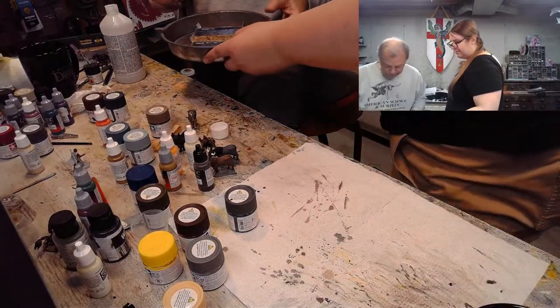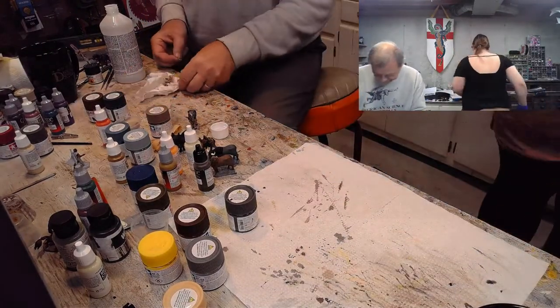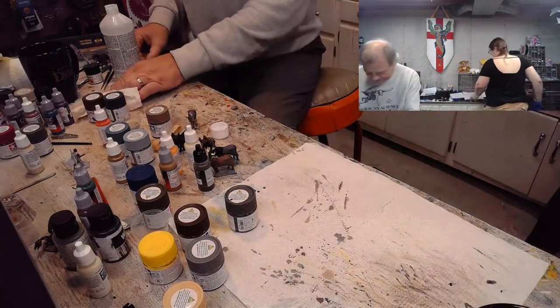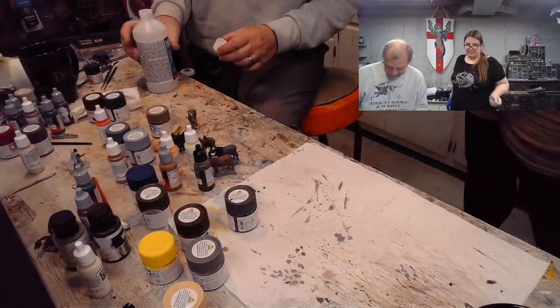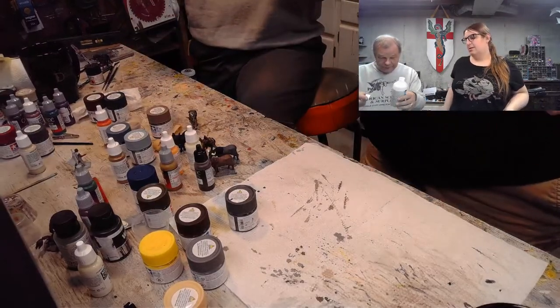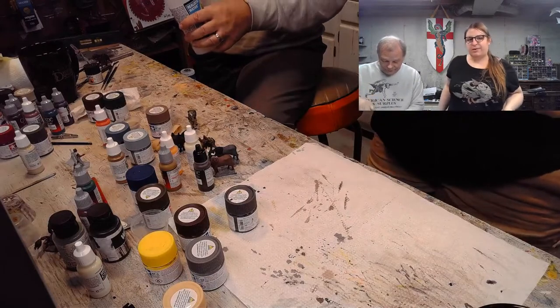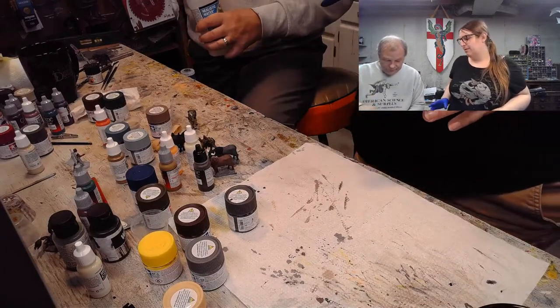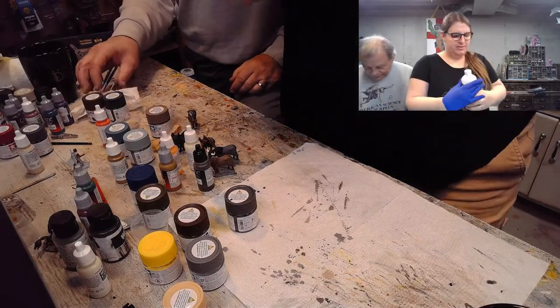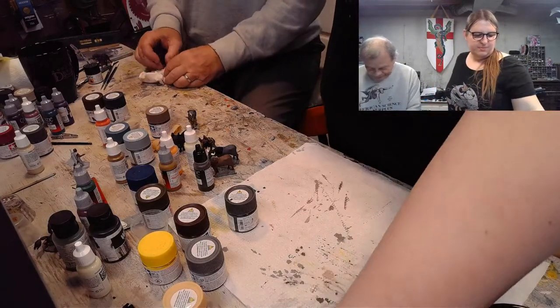Good? Good. Now those just sit for 2 weeks. Yeah. The primary downside of this realistic water is it takes a very long time to cure, at least a week to be properly cured. The upside is you can get quite a bit out of one bottle.